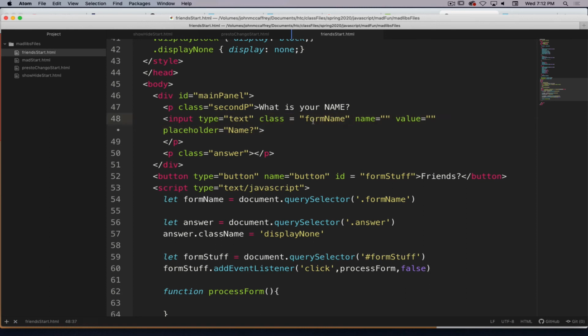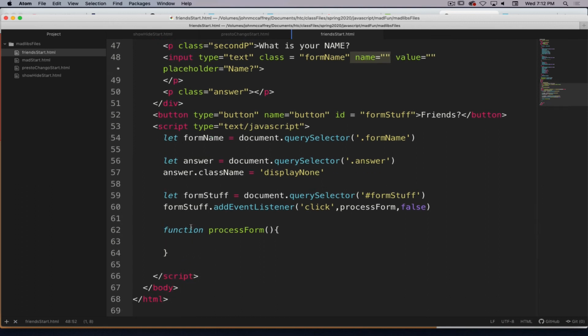So form name is kind of, anytime we're putting a name on an input field to accept a name, whatever variable name we use, it always feels kind of wrong because it has the word name in it. So then it seems like it's the name property instead, where it says form name. Well, that's the name from the form, so it's just kind of an awkward variable name. But it's descriptive, it just feels a little bit awkward there.